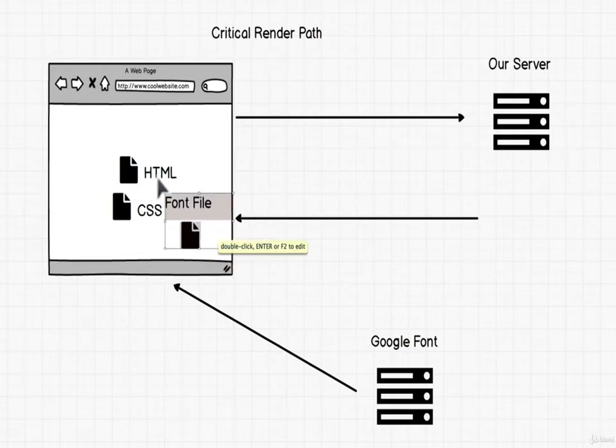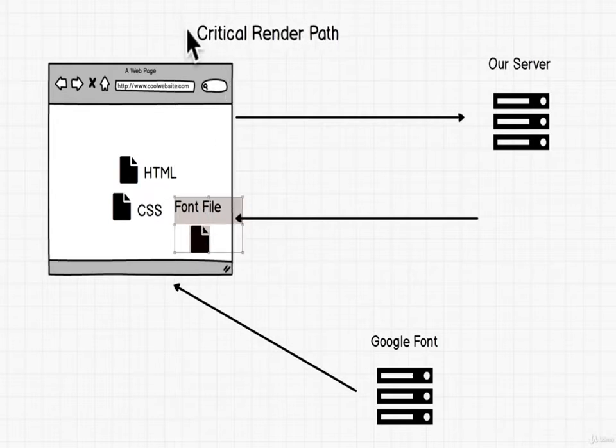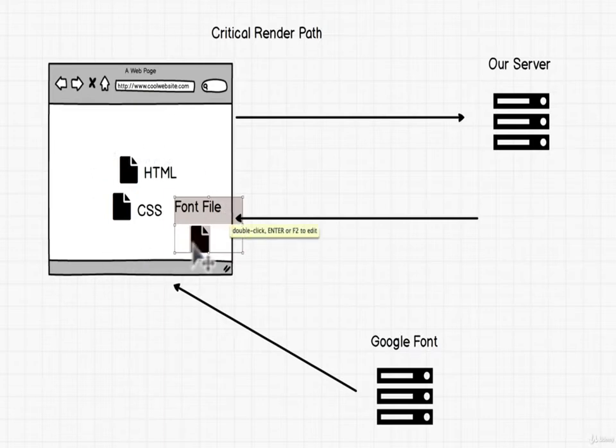Now here's the thing. While it's grabbing the font file, it could render the page, and rendering means displaying. So it could display the website if it only has the HTML and CSS, but it might not show the text because the text is looking for the font file. So when we talk about the critical render path, we like to mention that CSS is a render blocking file. So you won't be able to render a web page until you receive your CSS. And sometimes if you have font files, you'll also have to wait for the text to render on the page. So keep that in mind when you build your websites.